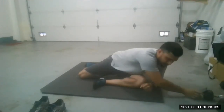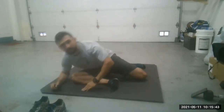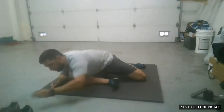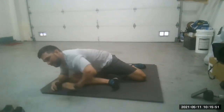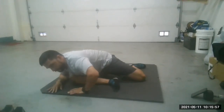Give it a switch. Right arm, left leg back. Keep coming. No more support.